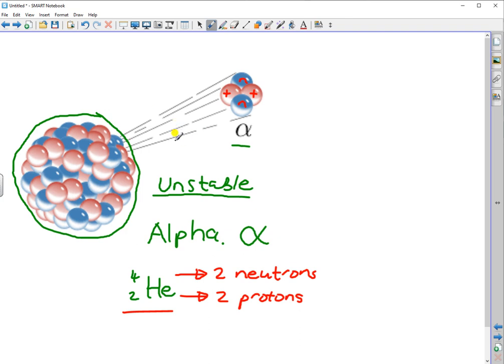Now, when this happens, they get fired out really, really quickly. It can go about 1/10 the speed of light when it flies out. And this thing here can obviously do damage, okay? So when it comes out, it can do damage, it can harm cells and so on. Now, before I go into that, I just want to talk about what it might look like if you asked to explain this with an equation.